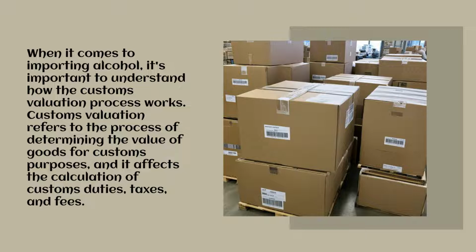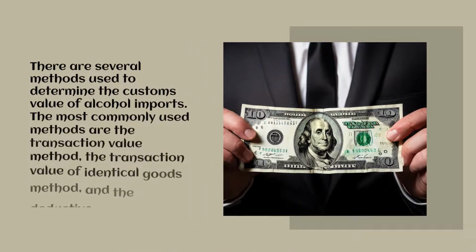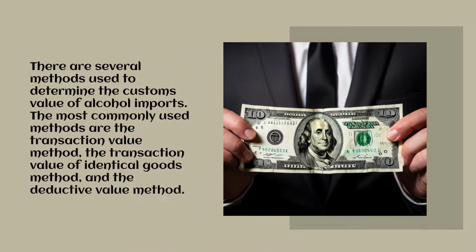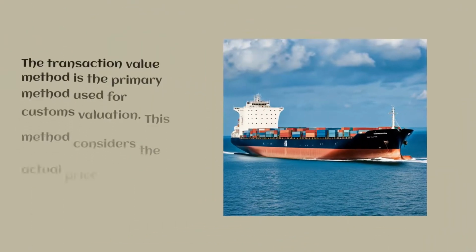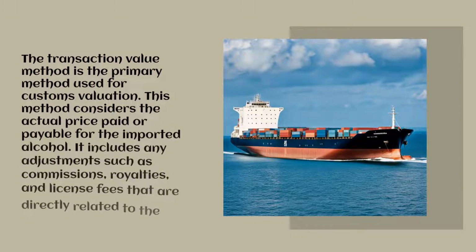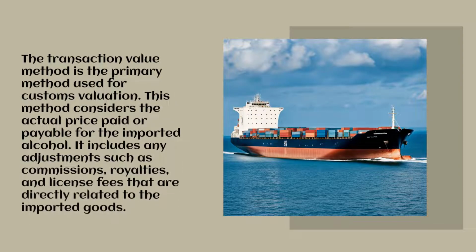Customs valuation refers to the process of determining the value of goods for customs purposes, and it affects the calculation of customs duties, taxes, and fees. There are several methods used to determine the customs value of alcohol imports. The most commonly used methods are the transaction value method, the transaction value of identical goods method, and the deductive value method. The transaction value method is the primary method used for customs valuation.